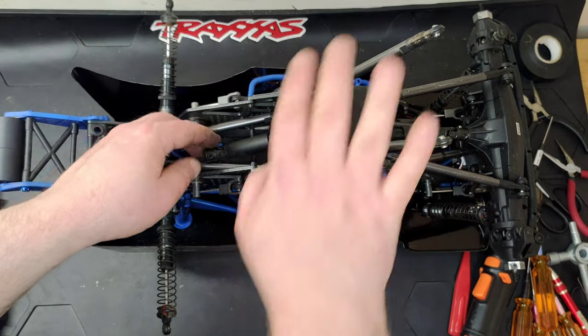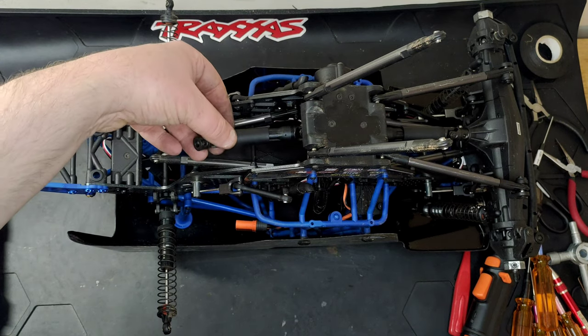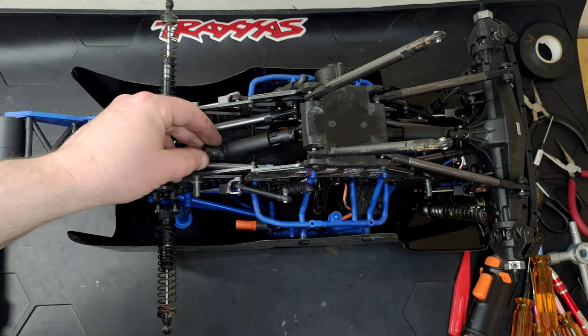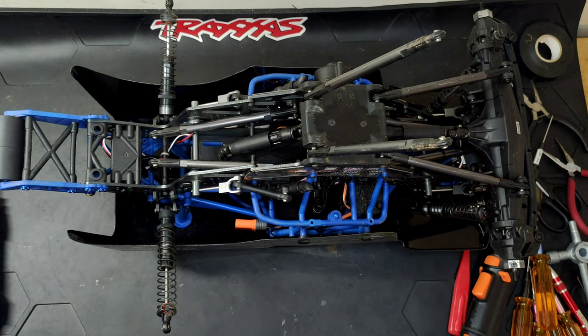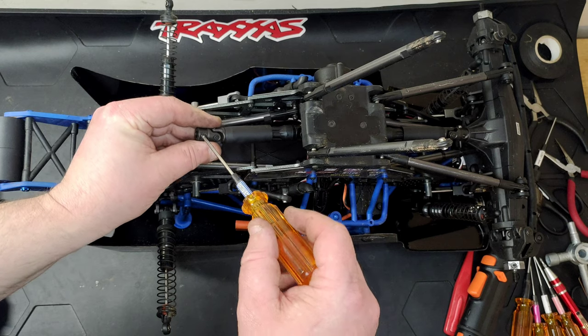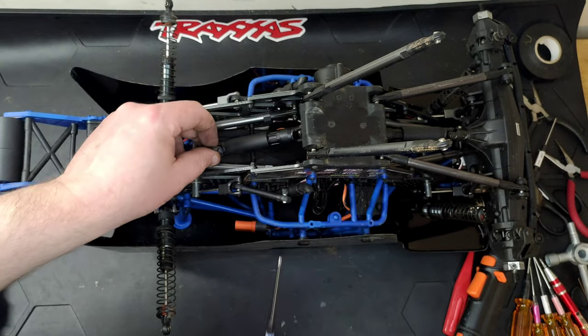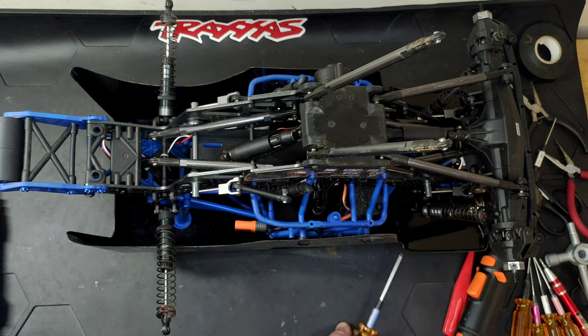So let's grab the LMT and get that back. Right, so we want these two lifted up. Them two are going up top, then that's your drive shaft. So first thing we're going to need to do, we're going to want the retaining pin out at the drive shaft, so that's 2.5 mil, so we'll get that taken out.